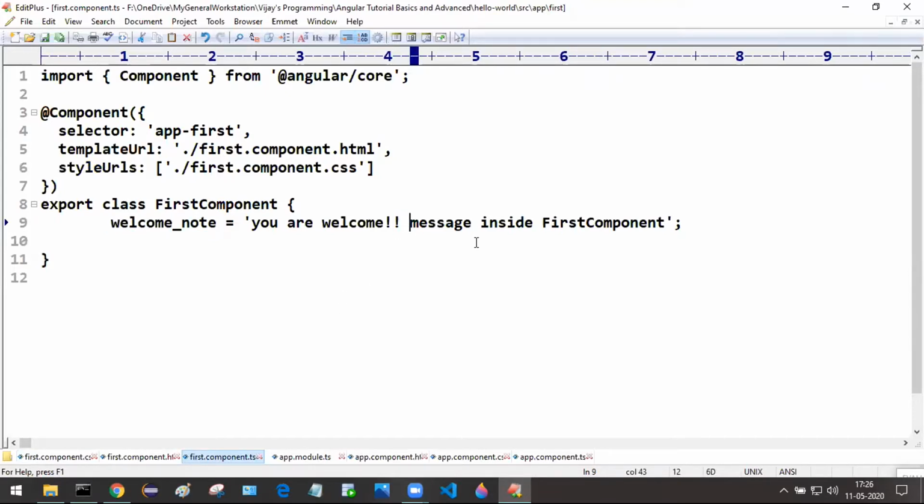If I make some changes here as well, this message is from first component. Save it, and when you open the browser, you can see the changes we have just made.